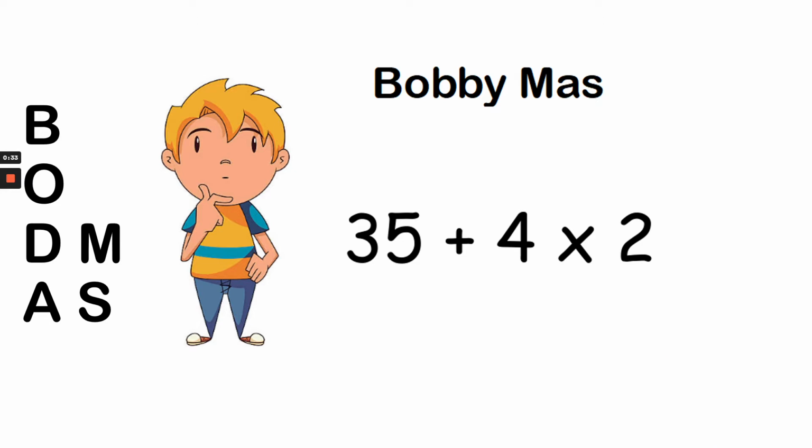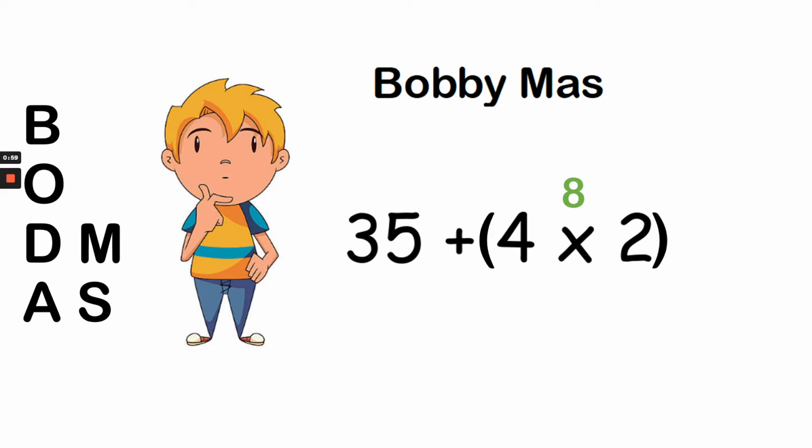All right, let's have a look how we're getting on. Let's use BODMAS to make sure we're using the order of operation. Are there brackets? No, no brackets in this equation. Are there powers of? Are there squared or cubed numbers? Nope, not in this example. Is there division or multiplication? Yes. This gets solved first. 4 times 2, 8, and I've just popped a little reminder above to help me.